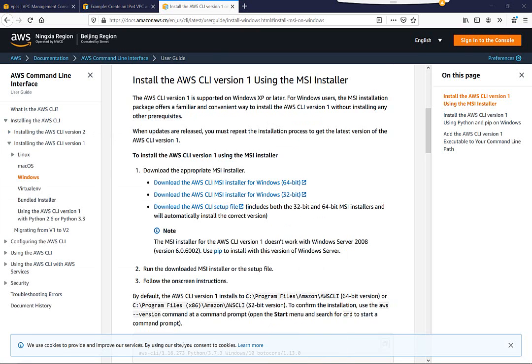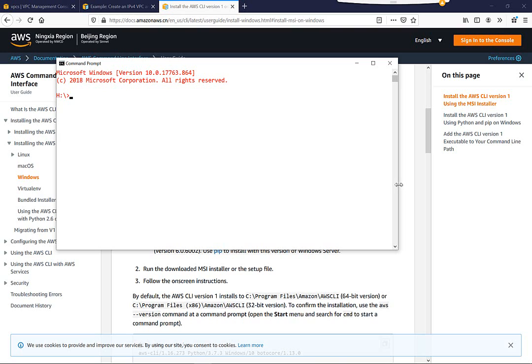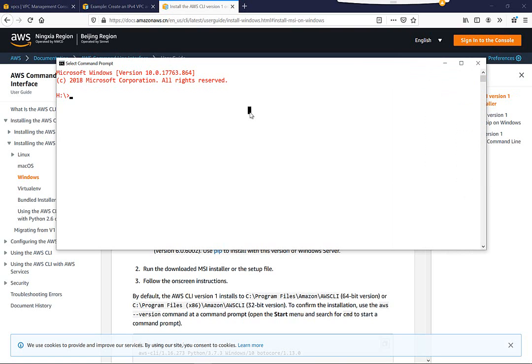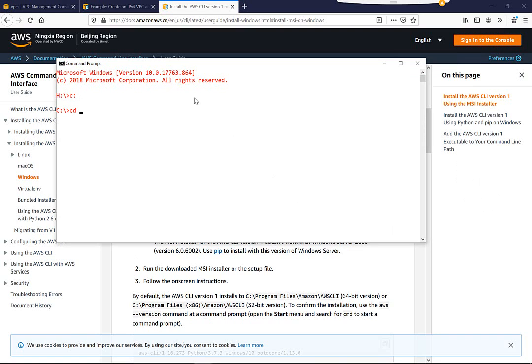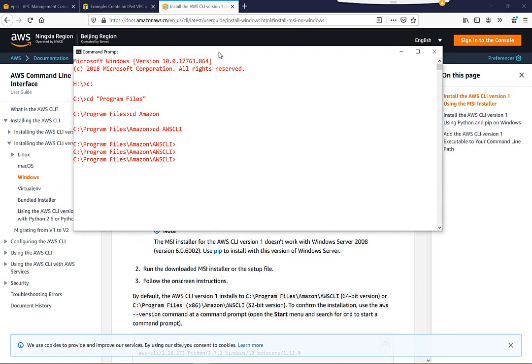So I will go to the CLI from here. I just write CMD, and this is my Microsoft MS-DOS here. I go to the C partition here. I can write cd Program Files, then enter, then cd Amazon. I just need to show you the path here. Then after that as well, cd AWSCLI. So here we can do anything you want in your cloud through the CLI tool from AWS.